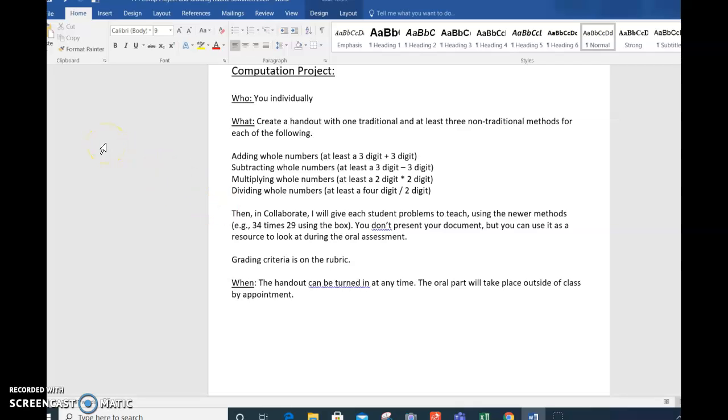Other ones I had were super nice. They just hand wrote it, very organized on lined paper. They worked with a partner, so maybe one partner did half of it and the other did the other half, and combined it to make a good handout. Or they would use Google Docs or other things too. So that's totally up to you. Sometimes people typed part of it, like the labels and some of the titles or the explanation, but then they did it by hand in addition. So sometimes they did a combo of the two.